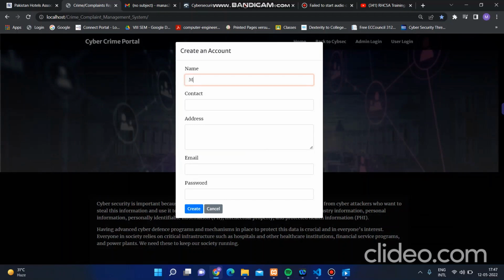So I enter my name, Manas Patil, my contact number, my address, my email ID, and @gmail.com, and 1234 as my password.